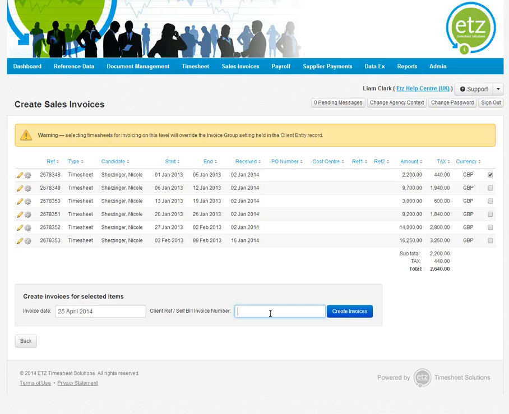Obviously, a physical invoice has not been generated, but what has happened is a transaction line has been created, which will be seen when you export the data into your accounts package. The sales invoice, excluding the manual self-bill you have just created, are now waiting to be delivered to your clients, and are also available to be batched and exported into your accounts software. This concludes this video for creating a sales invoice.